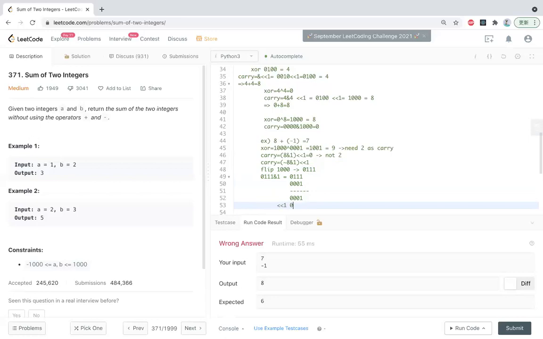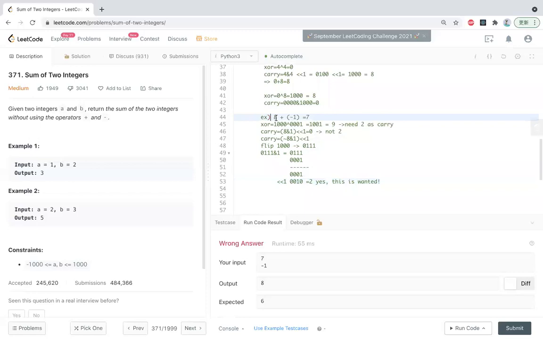So now we have 0010, which is 2. Yes, this is 1A. So it seems like in case of subtraction, in case of computing the difference between two numbers, we're going to first treat as absolute.